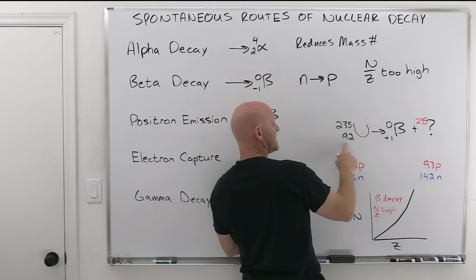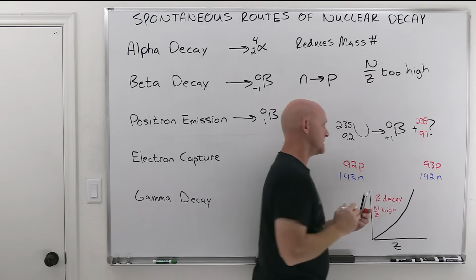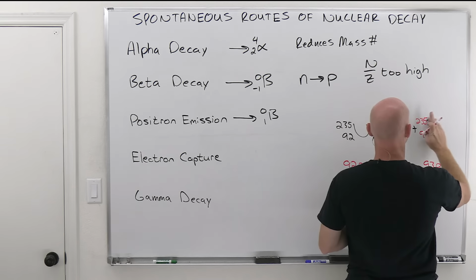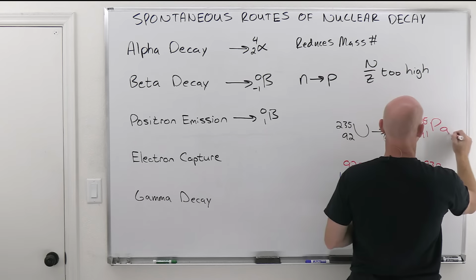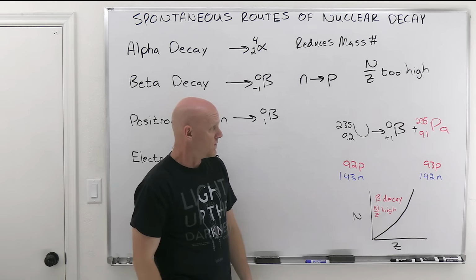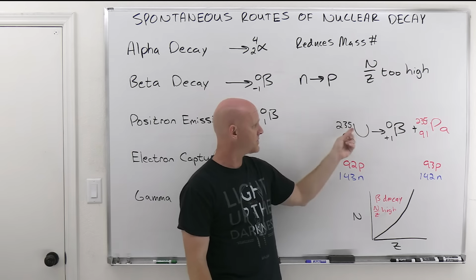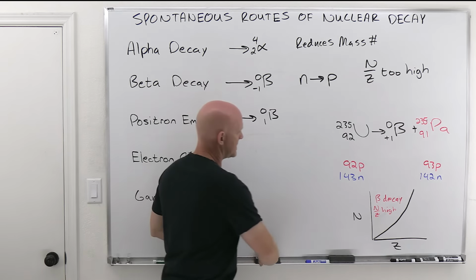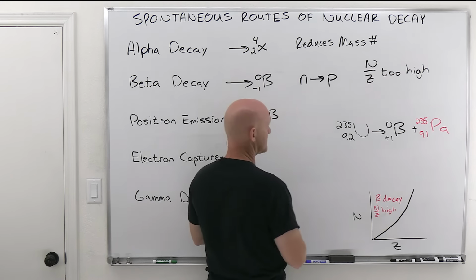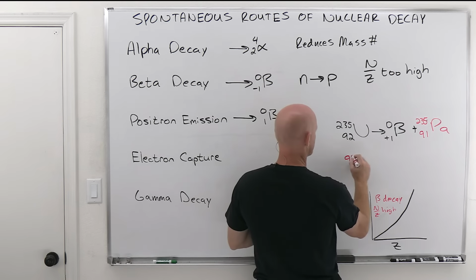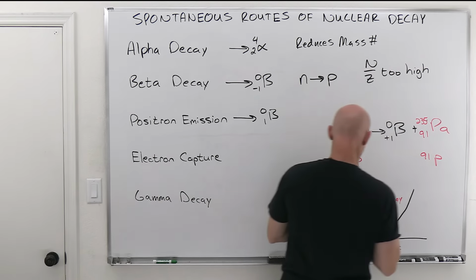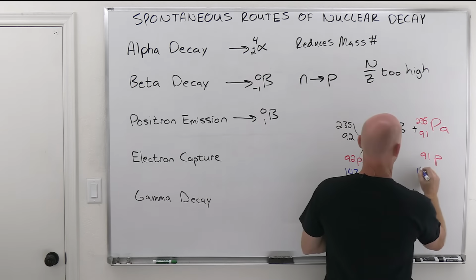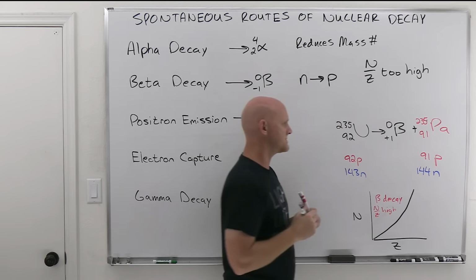And then 1 plus what equals 92? Well, 1 plus 91. And in this case, whose atomic number is 91? Well, that is protactinium. Cool, and so we see that the positron emission of uranium-235 results in protactinium-235. Well, and once again, if we go back and count up the protons and neutrons, we can kind of see what's going on. So in this case, we go from 92 protons to 91 protons, and we go from, again, 143 neutrons to 144 neutrons if you take that difference.